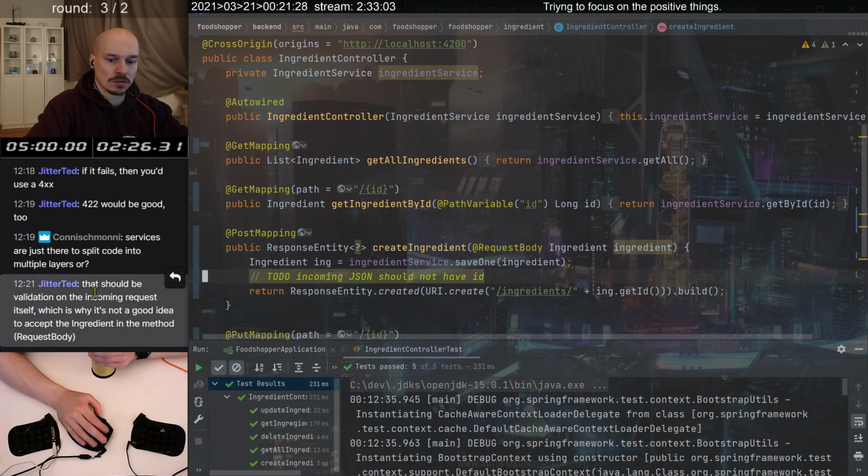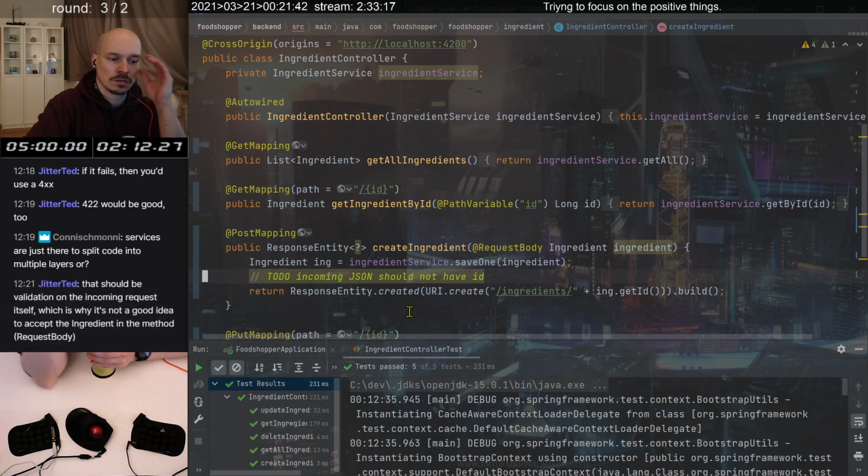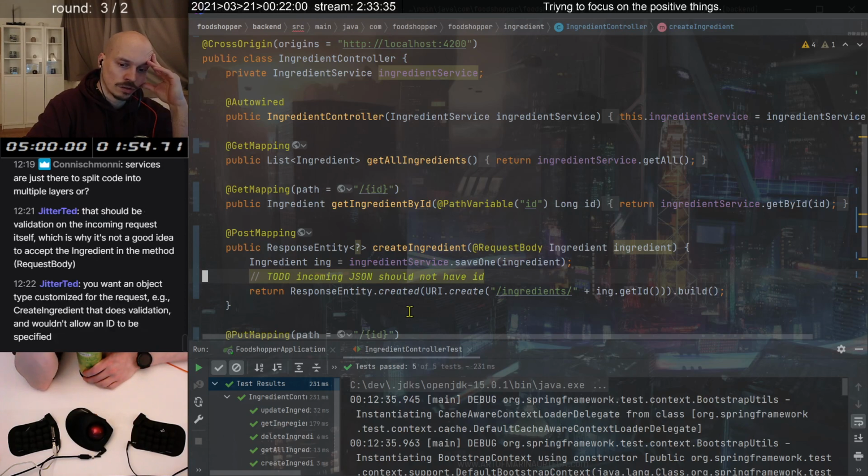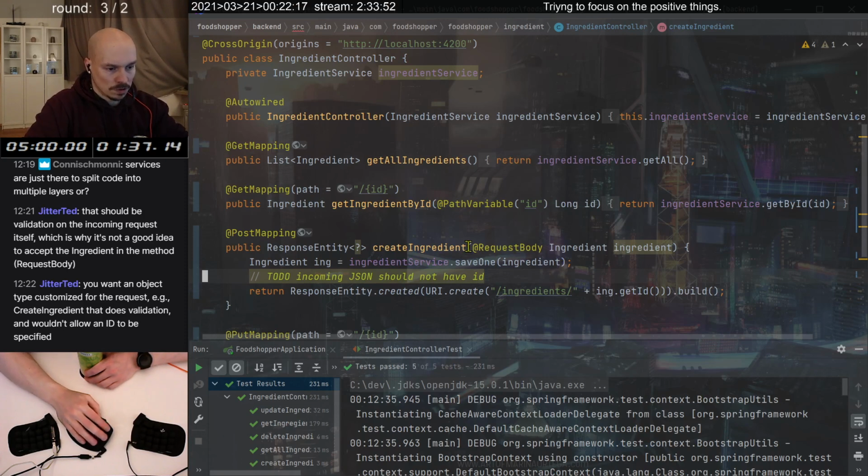That should be validation on the incoming request itself, which is why it's not a good idea to accept the ingredient in the method, the request body here.